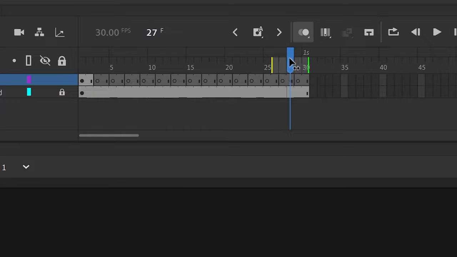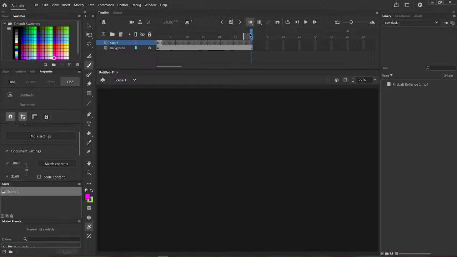For example, if we move all the way to the end of our timeline and pull this one back, we can still see the first frame. So these controls basically control how many frames in the past or in the future that you can see. We really only need to see 1 or 2 frames at a time, but since we are animating on 2s right now, what we're going to do is pull it back to see 4 frames, and we really don't need to see the future frames at all right now, although this can be useful sometimes.